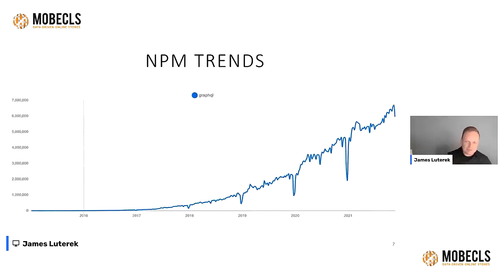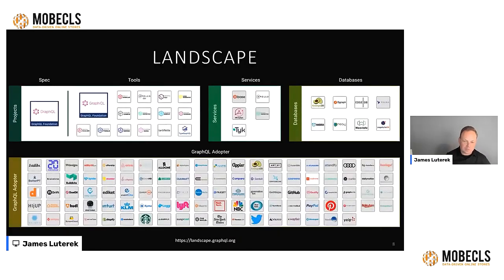Another stat just shows the most popular GraphQL library for NPM, and the number of downloads that are going on. And it shows that constant increase in usage over time. From when it first came out to now, it's just continuing to grow. And this is one of many GraphQL libraries out there, so it's not comprehensive.